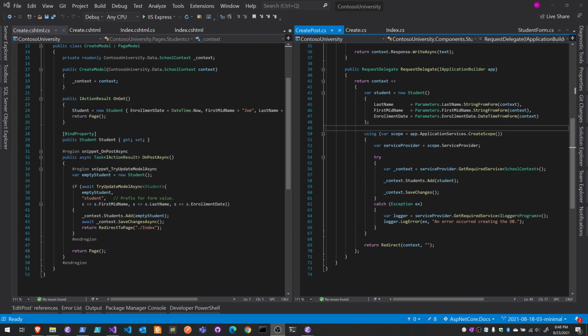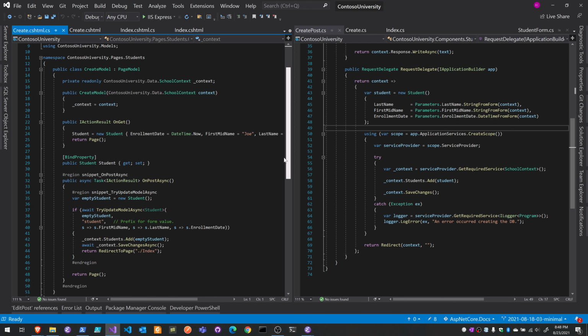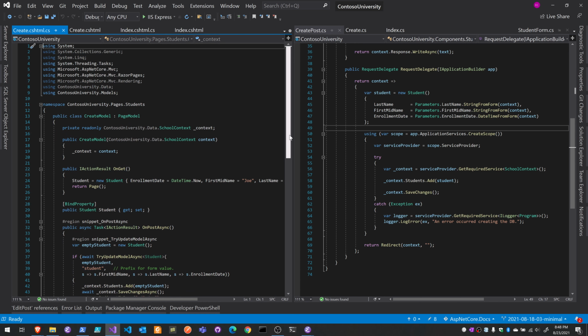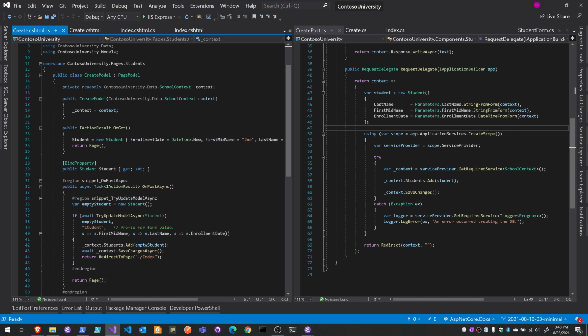The rest of the code in the file is just the database interaction stuff. Of course, over here on the left-hand side, I've opened up the page model for the create page. Razor Pages uses dependency injection. Over here, I'm not using dependency injection, so you see a lot more code that's explicitly for setting up a scope to bring in the database. Right here, I'm bringing in the context for the database. It doesn't necessarily have to be this way. So if you're looking at it and saying, hey, that looks kind of verbose, yeah, you're right.